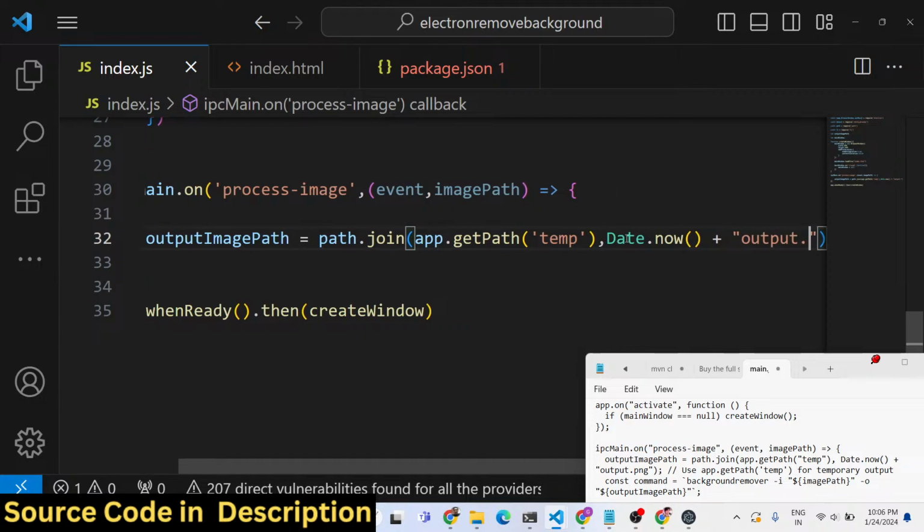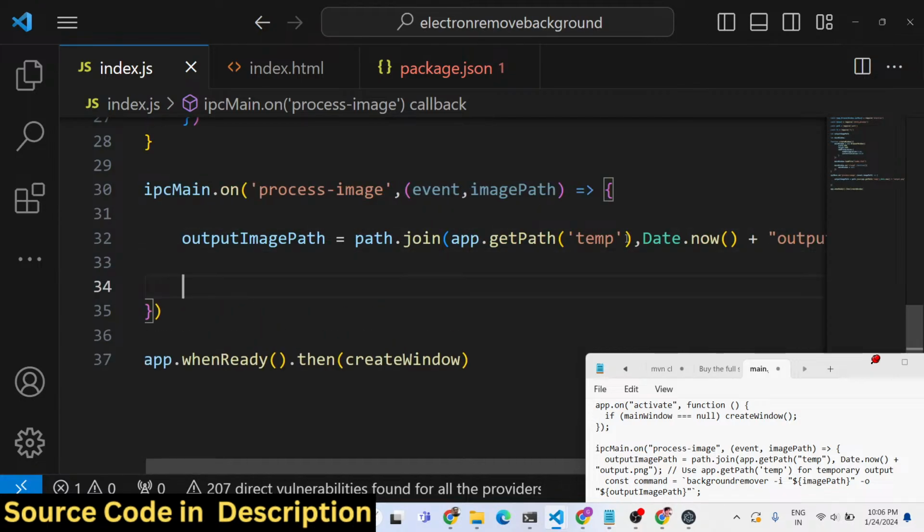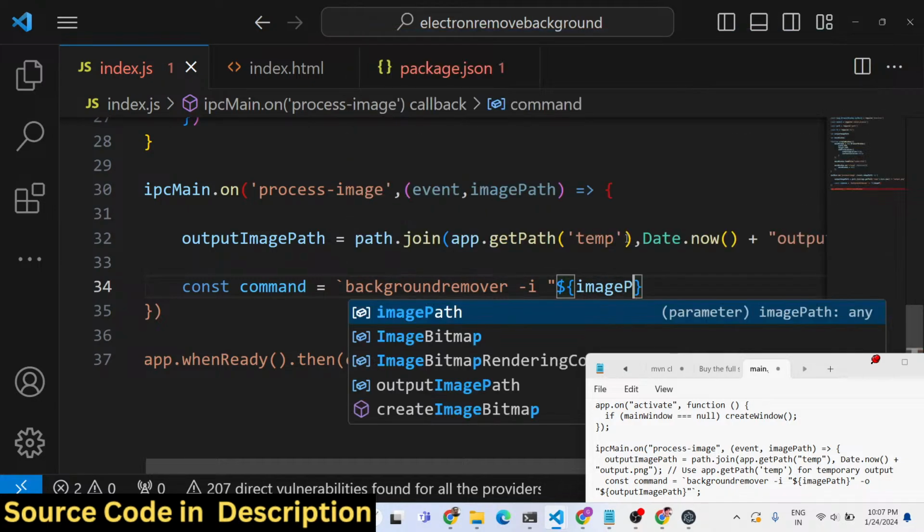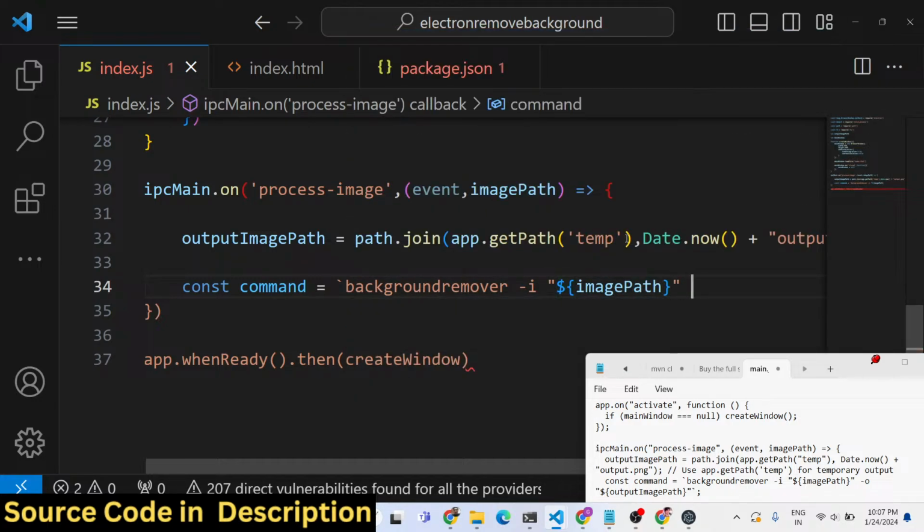So Date.now output.png. After this, we will simply invoke the command, guys, which is background-remover followed by -i, and here we need to provide, just change it to backtick symbol, and here we can simply embed our dynamic variable, which is image path, dash o for the output, and here we will provide the output image path.